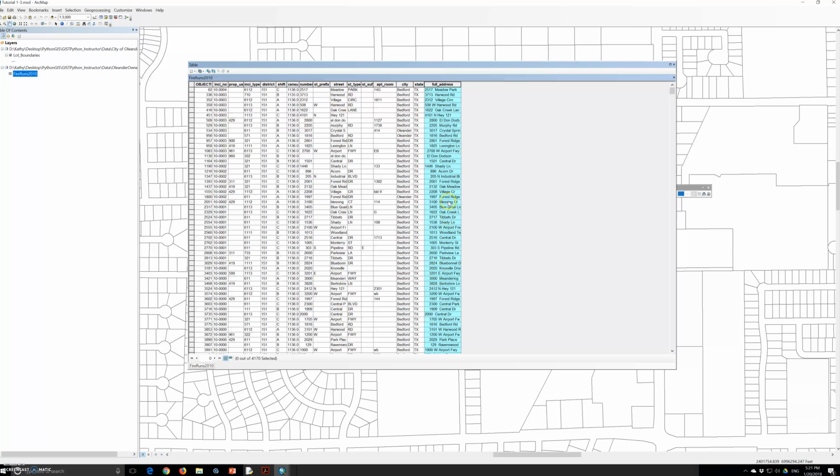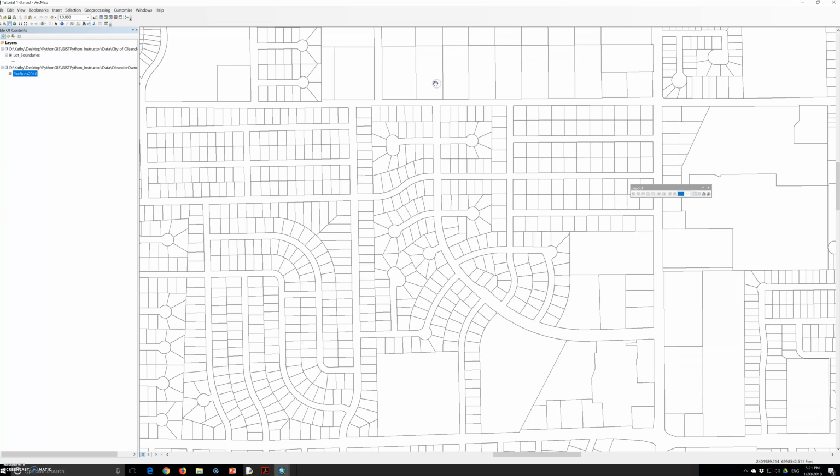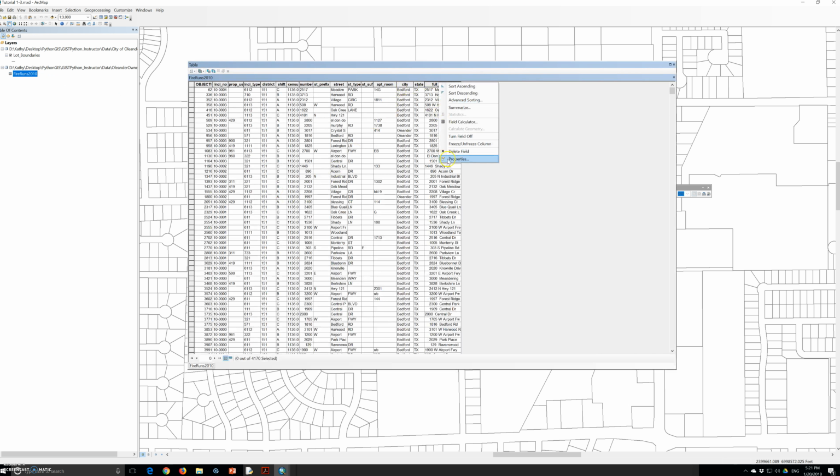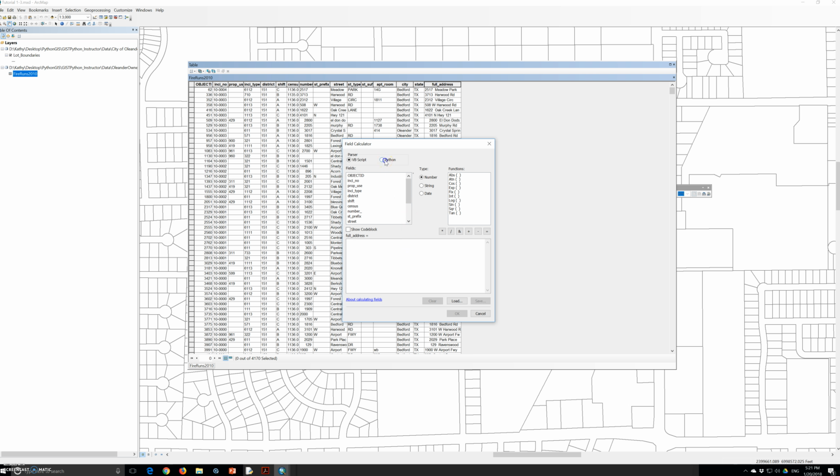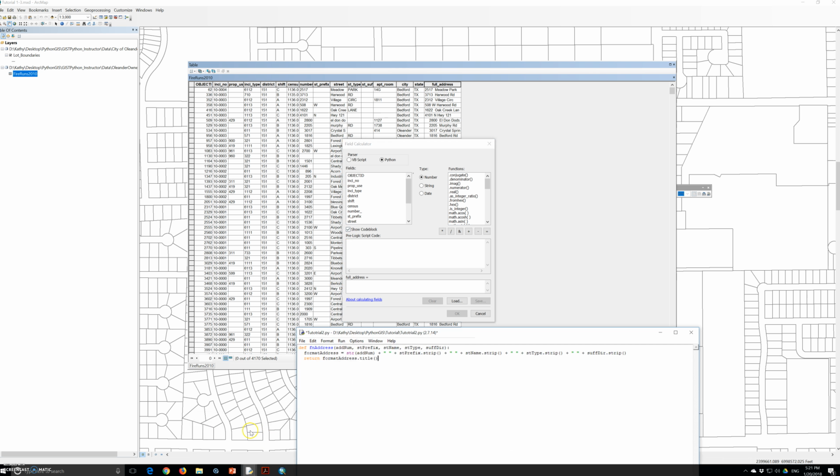Oh, oopsies. Oh, no. Open field calculator. Click yes. Oh, it's gone. Alright, don't cry. What we can do is this should be indent 2.